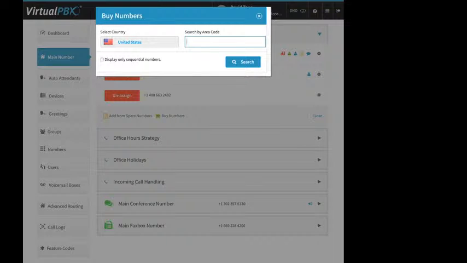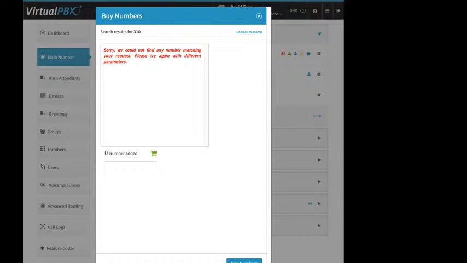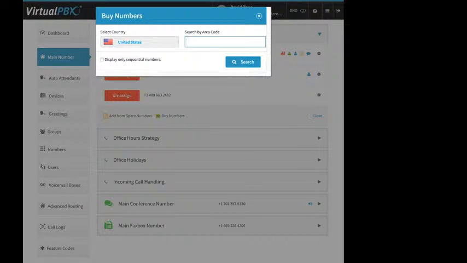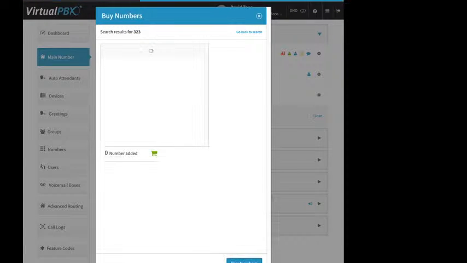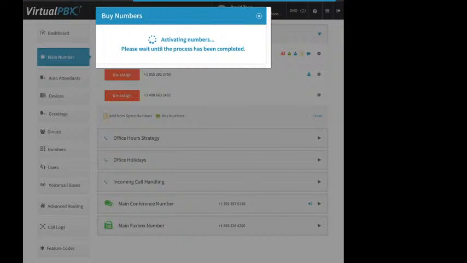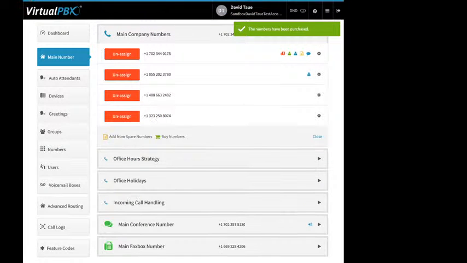Now, if there's an overlay, then you can check that. Let's say 310, that's one of the original LA area codes. See, there's no results there. Let's check. I believe 323 is an overlay for LA, or at least one of them. And then see, I do have options here. You click add, it's in my cart. We'll just complete the process here so you see what it looks like. Basically, this is just verifying the number, that yes, it was still available. Now it's putting it on my account, and it's ready to go as a main number.